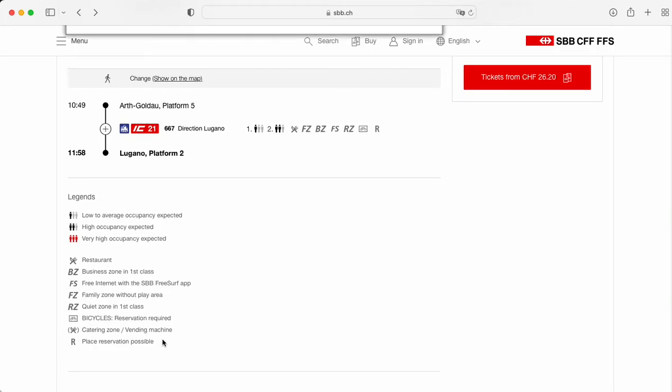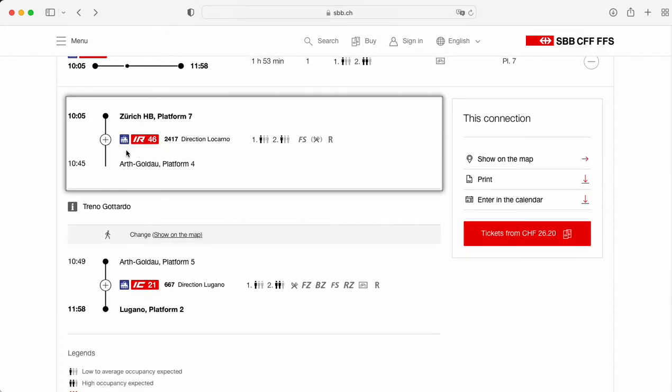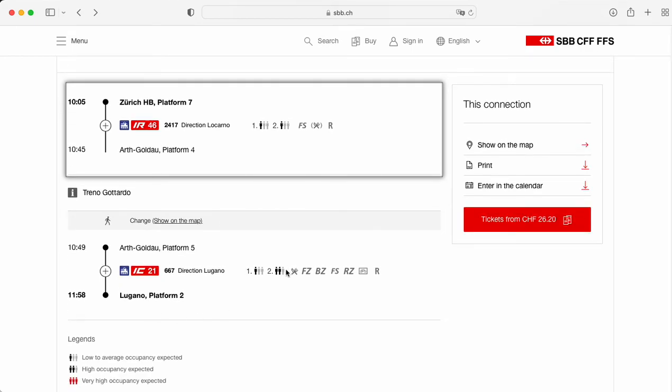You also see that there's a catering zone. So because Interregio 46 is one of my favorite trains, it's a gold train, you actually have a vending machine on there, and you have a coffee maker, which is one of my favorite things. It's pretty cheap for a cup of coffee, only a couple francs, and you can get coffee, hot chocolate, stuff like this. The vending machine also has some snacks, some beer, some wine, other types of drinks, and yeah, it's pretty nice. And then on your intercity, of course, you have the full restaurant, as you do with a lot of the larger trains.